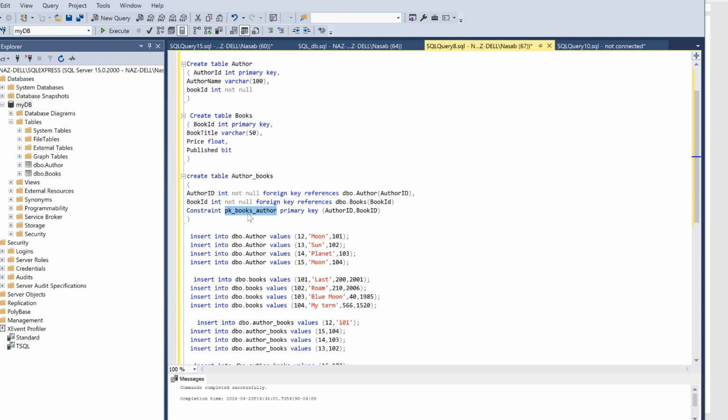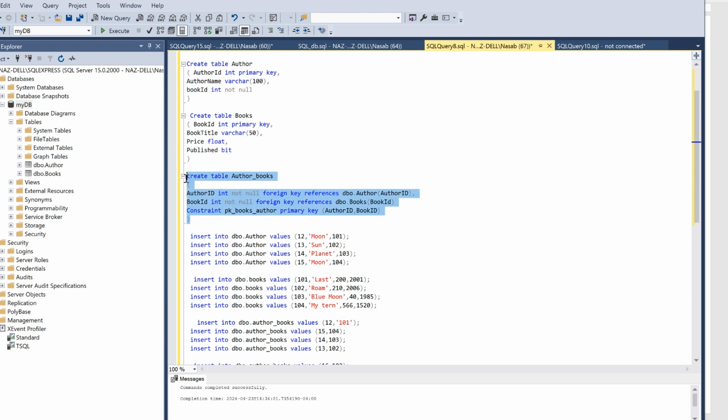So whenever you're trying to drop it, anyone can understand this is the primary key and the table is author. Then you need to provide the primary key notation and then the value of the primary key. Here I'm defining 2 columns together into 1 primary key. That is called the composite primary key.